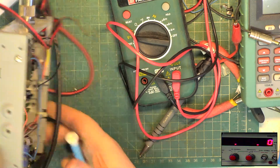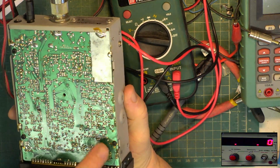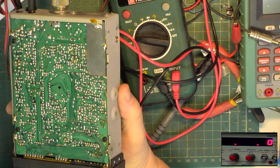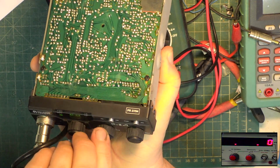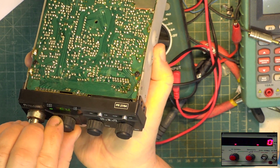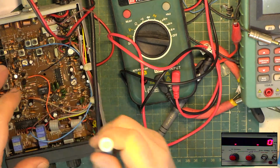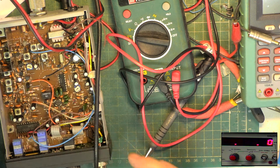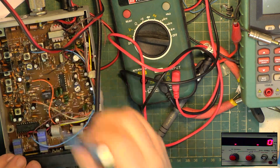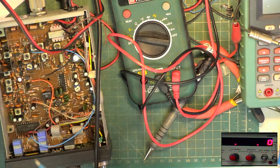Okay, folks, I've got it receiving now. I was beginning to think the synthesizer was playing. I've taken that pad off, gone through for dry joints, and we've now got receive. All this was screwed up. I've done some very rough tuning, and we're listening to it at 3 microvolts. It was at 3 millivolts to get anything as it came. All this receive screwed up. Now I've got no transmit, but that could be because all the transmitters screwed up as well.